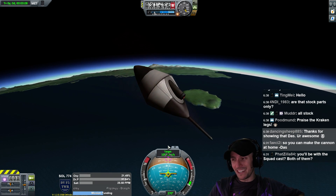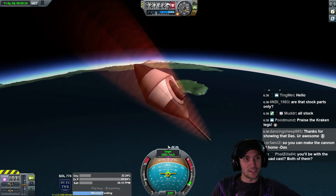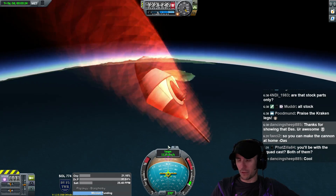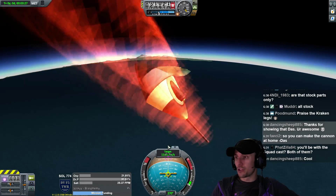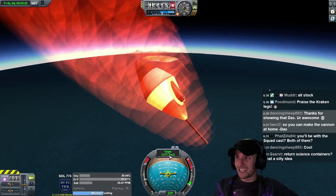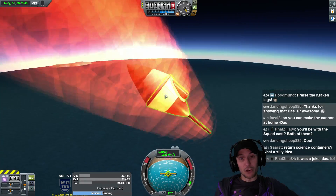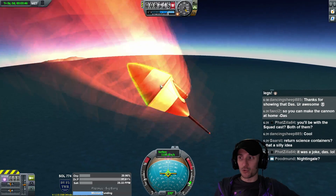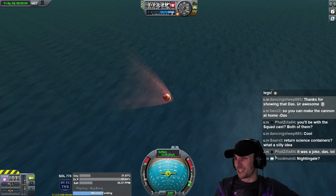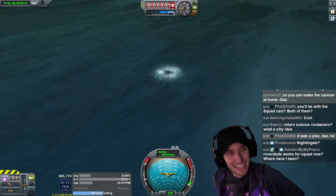You can make the cannon at home. About 10 to 12 people are working in the Mexico City offices for the release. Look at this - it's so aerodynamic it's actually increasing its velocity at terminal velocity, sitting at 1,150 m/s. The forward and backward nose cones are critical. I don't know what our range is but we're about to hit the ocean. Anyway, hope you all enjoyed - now I can cut that video.